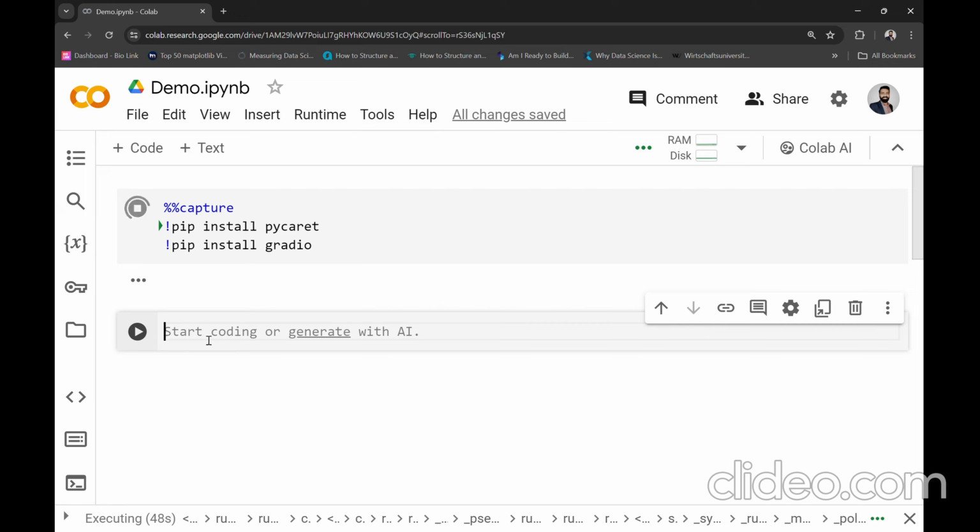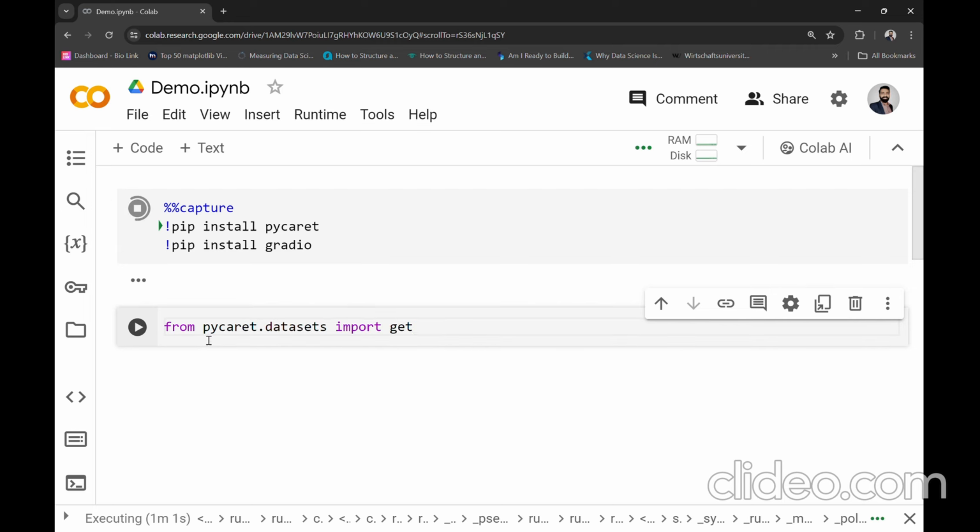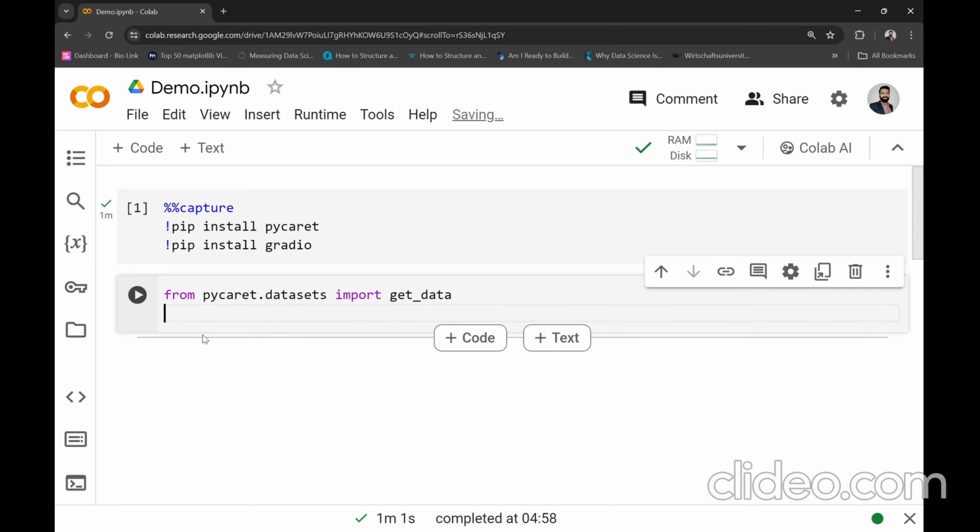While it's installing, let me write the next code which is required for our current example. So what I'm going to do is I'll simply write pycaret.datasets import. I'm going to use the built-in dataset which is provided inside PyCaret.